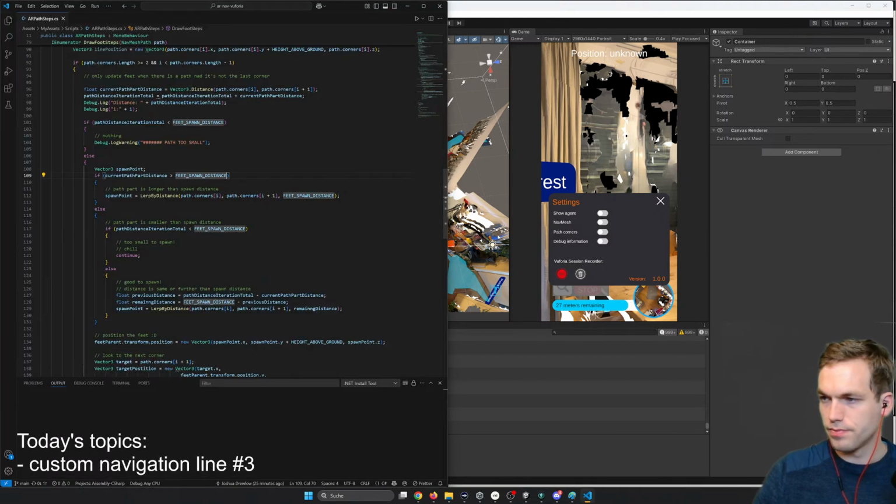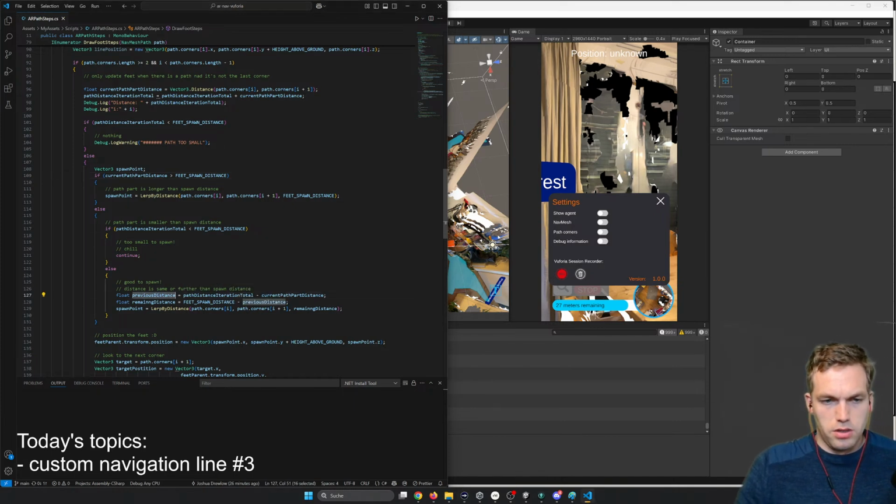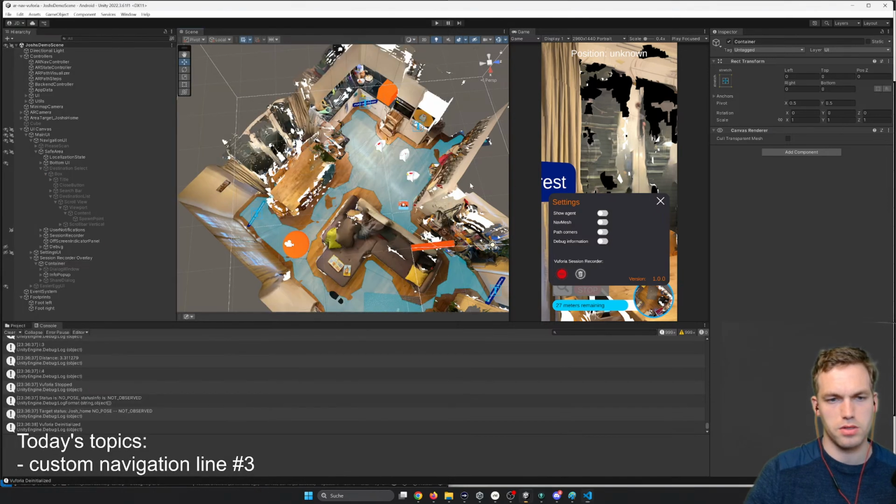We're here. Okay, so we need to check this case. Previous distance. So this is the current path part distance. What's the problem?